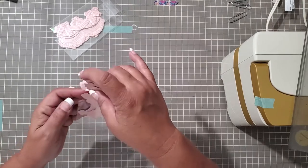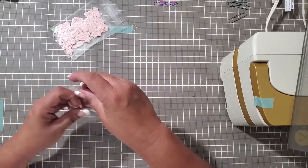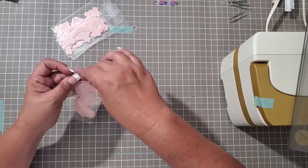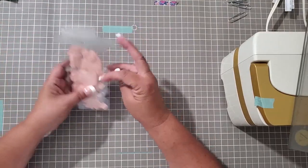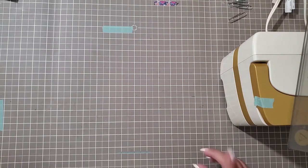thing I'm making? Oh, and the two other little tags, because I got the paper, so I want to cut a couple of tags out with the floral paper. They're going to be really, really pretty. Just a couple of simple tags to add to it. So there is more. So now, where is my paper? Give me one second. Let me grab the paper and let me grab the dies.